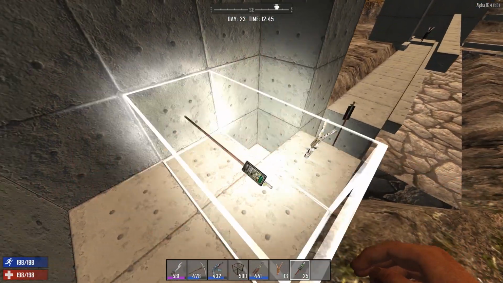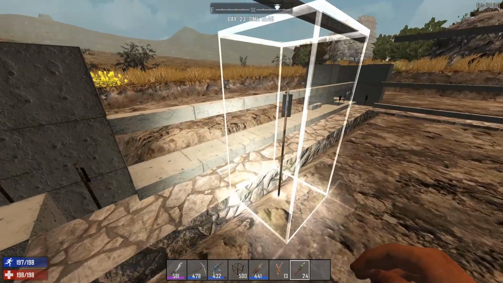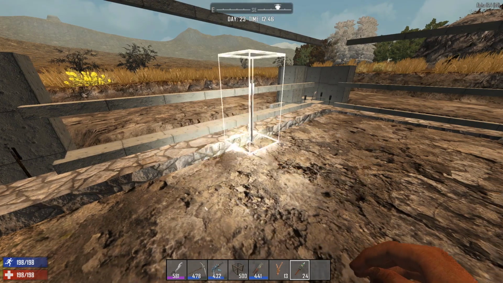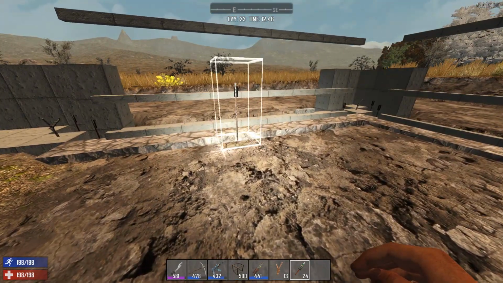Having 2 of them will just help slow down zombies and prevent them from reaching the walls too fast. And it does spread them out a little bit better at the expense of some power. And I think that's a worthwhile trade-off.